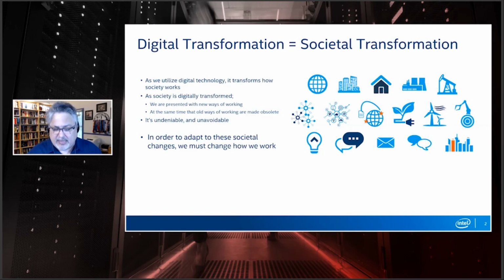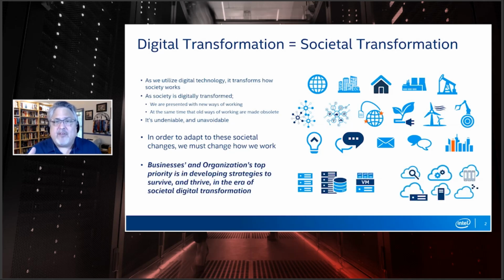That's the key aspect. And finally, from a business perspective and from a leadership perspective, in terms of how we are charting our course through this era, the top priority of businesses and organizations is not to digitally transform, because that's a very vague, non-specific kind of response. What we need to do is develop a digital transformation strategy for our organization and business to initially perhaps survive, but eventually thrive in this new era. And you see examples of companies doing this all over the place, as much as we see examples of companies that are not adapting. And I'd like to talk about that a little bit now.